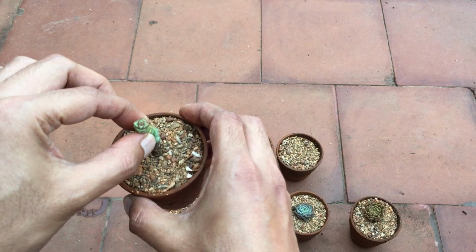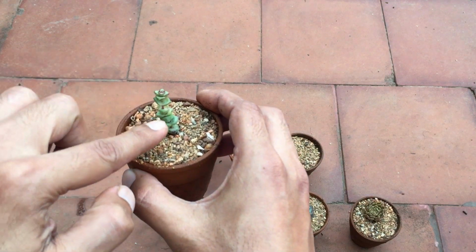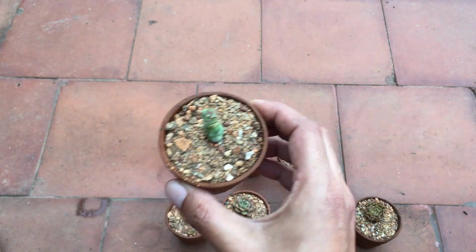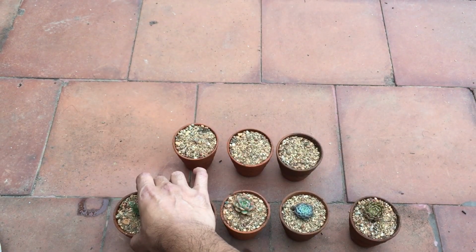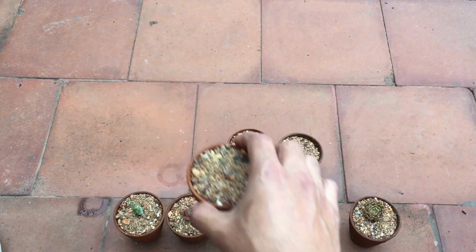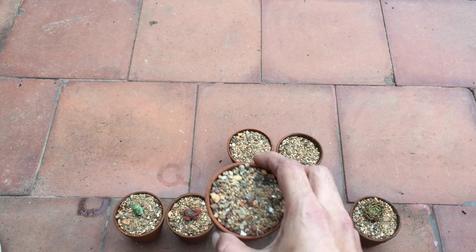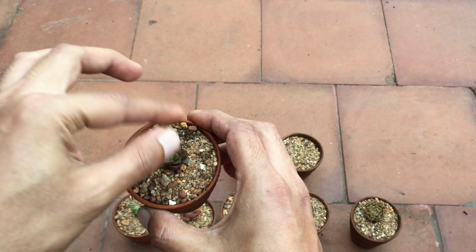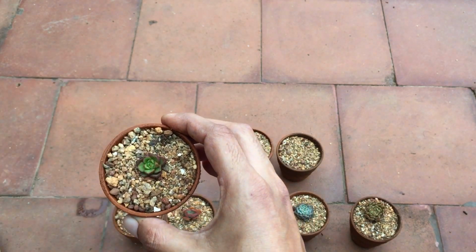Baby necklace. It's a little bit stretched in the center, but I think it will do quite well as and when it starts to grow. Now remember guys, all of these are very tiny. They are going to take a very long time to grow. Then I have my Seduveria letizia, which is again very tiny, perfect for this pot.